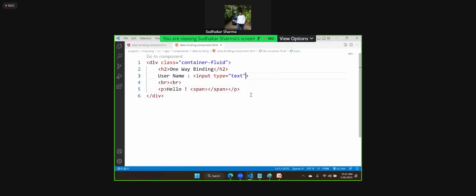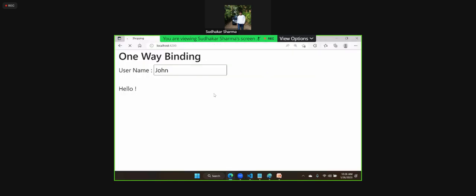Then in the text box, how to display? You know, a text box has a property called value. In that value, we are displaying the username, and the same username we are displaying here. Now you can see it is accessing and displaying that username in both.